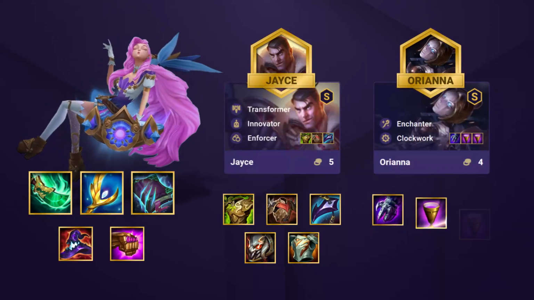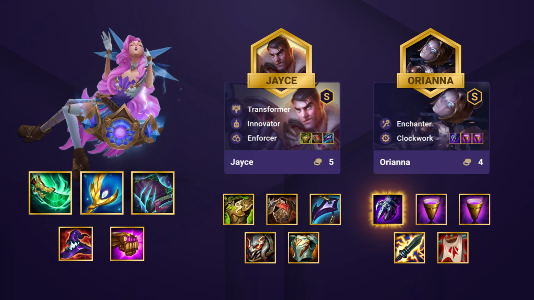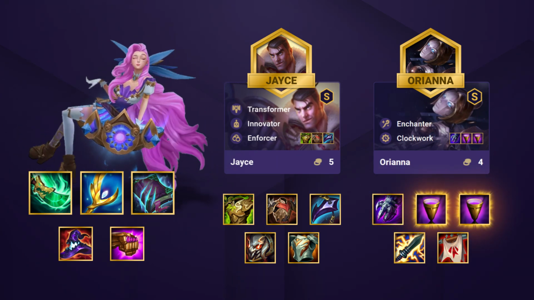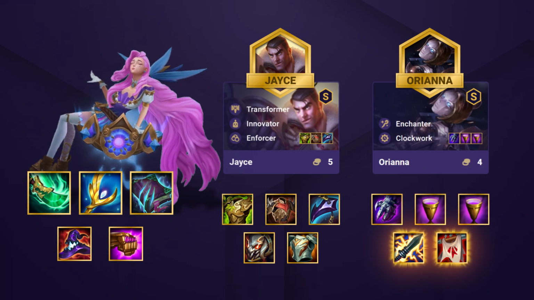Think of Orianna as a support carry. She's going to sit right next to your cornered Seraphine, so Banshee's Claw is a top tier item. Her ability will also be a big source of your damage, so 2 Chalice of Power round out her best items. Static Shiv and Zeke's Herald are also great options.